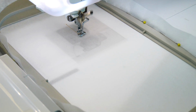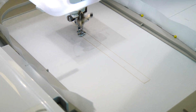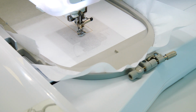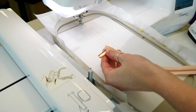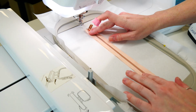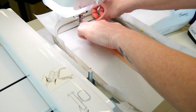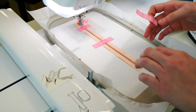Now for the zipper hooping. Hoop up tearaway stabilizer and load design onto your machine. Stitch the place and line for the zipper. Place the zipper right side up, centered on the line, with the pull at the top of the hoop. The zipper will be too long, but this can be trimmed later when you trim the seams. Then tape in place with washi tape.